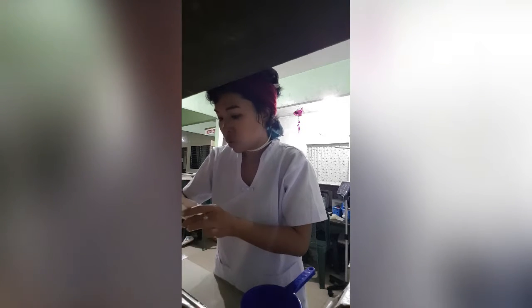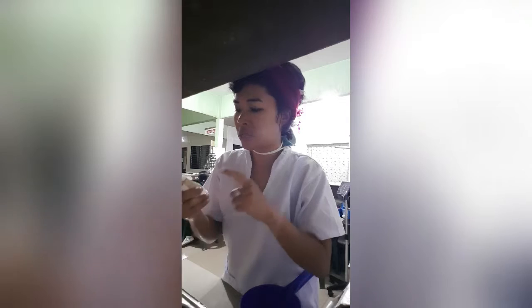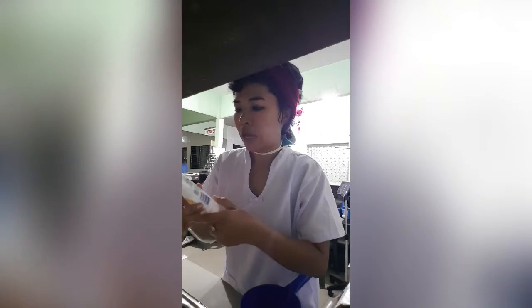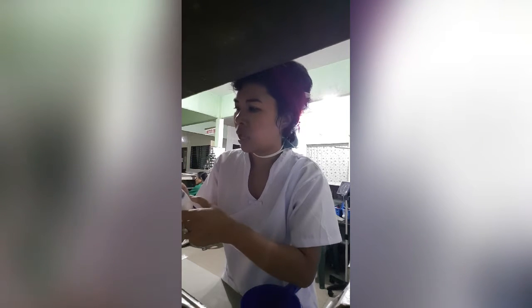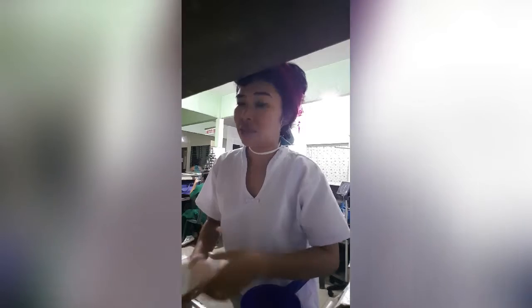Unless, I think, if you use it for a longer period, that's where you are going to see the difference. By the way, let me just highlight, I'm gonna make a more detailed review on these two products, but right now I'm just giving you an overview. This St. Ives is available in the market in the Philippines. It's a gentle smoothening mask. So here, exfoliation factor, it says it's gentle. And it's paraben free and dermatologist tested. It's oil free and non-comedogenic. Non-comedogenic means that it won't clog your pores. Because when your pores are clogged, you get whiteheads and blackheads.